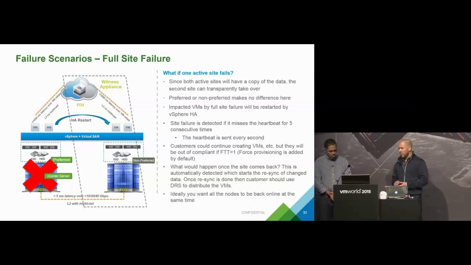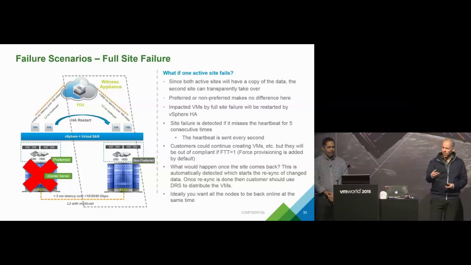When you have a full site failure, of course, from a vSAN perspective, what will happen is we'll see that a couple of the heartbeats have gone missing. So I think it's 5 heartbeats that will need to miss. So 5 seconds straight, 5 heartbeats have gone missing. HA or vSAN will inform the cluster something has happened, we need to start taking action. When that has happened, we'll form the subcluster again with the witness appliance, and HA is going to take action.